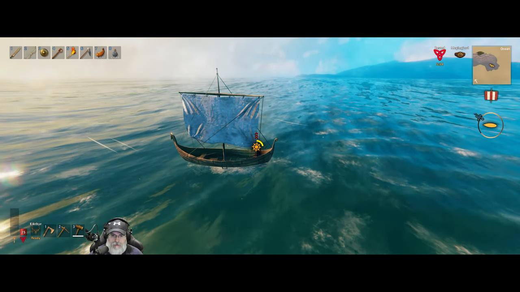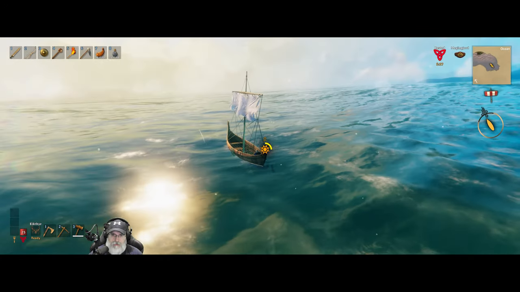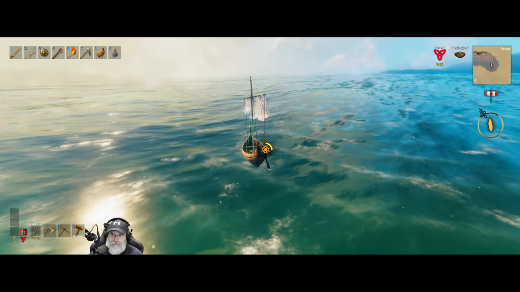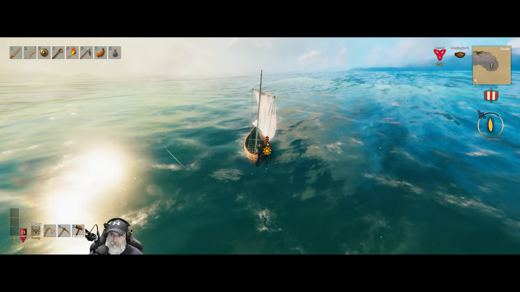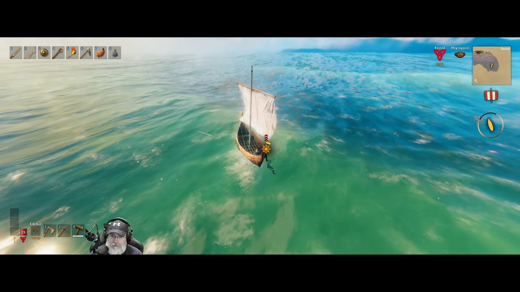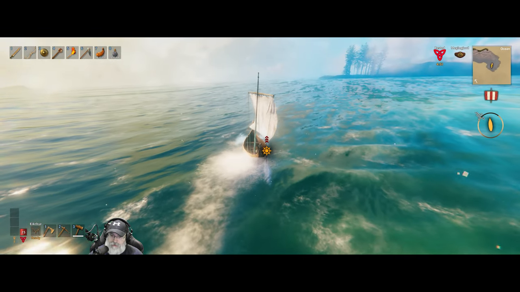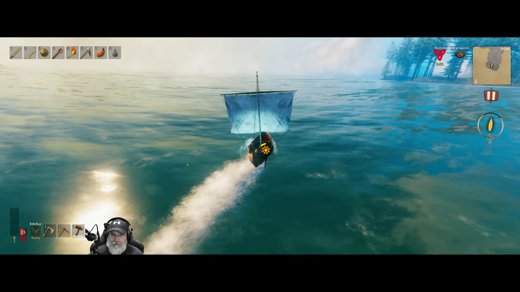Okay, let's do this. Let's turn this way. And we'll head more in a southerly direction and kind of see if we can zigzag our way over there. See, the wind is in just about the worst possible place it can be, because going either direction doesn't gain us much. Okay, we're moving a little bit going like this, so let's just try this. Okay, good, the wind just shifted. Nice.